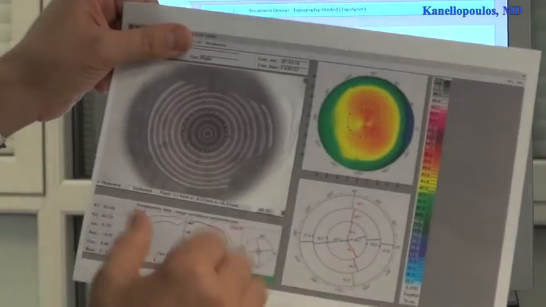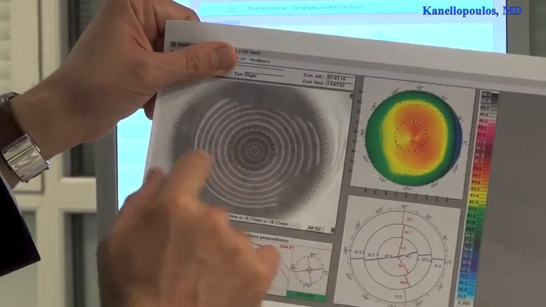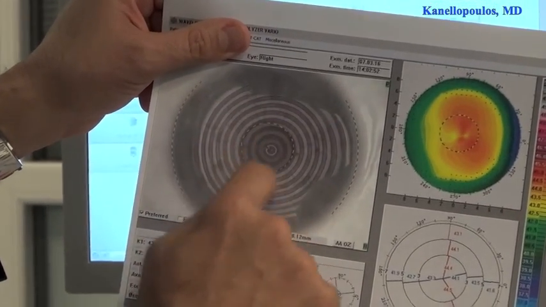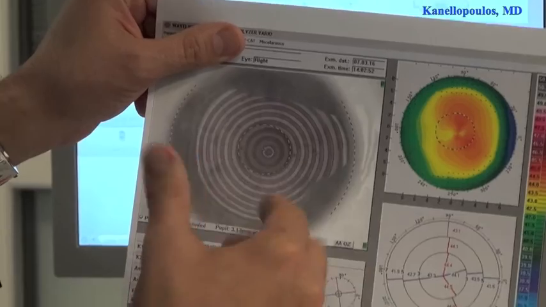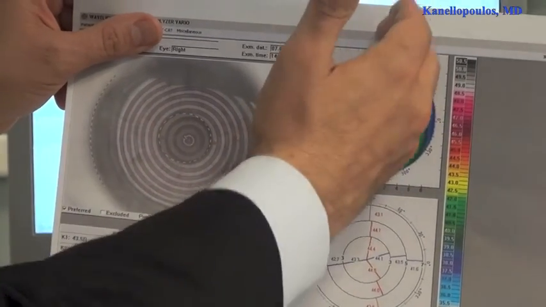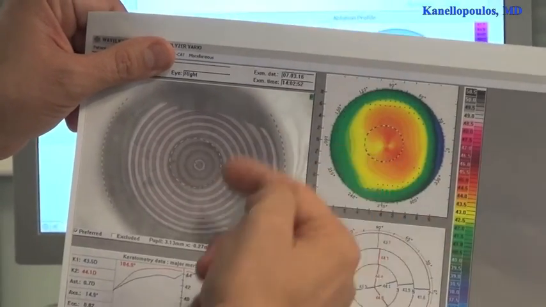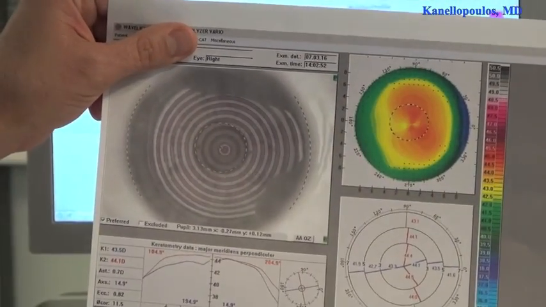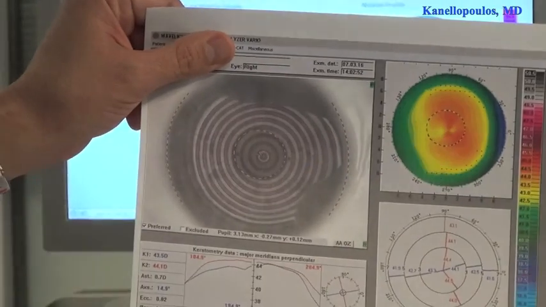And the placido disc topography, which, by the way, looking at the rings and the pupil, we can see that although this patient is a mild, a slight angle kappa, and a significant, regularly irregular astigmatism. This is not an extremely regular astigmatism, although we cannot claim this is irregular.